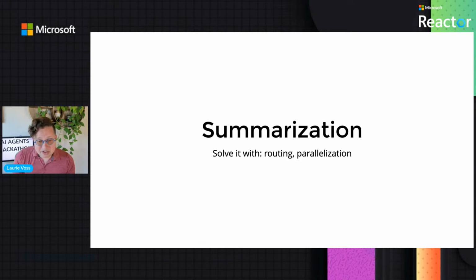Or if your documents are too large to summarize all at once, it could split your document up into chunks, summarize each chunk, and then take the chunked summaries and create a single summary from that. It is a good idea to do that in advance, otherwise your summarizer can take a long time to run.